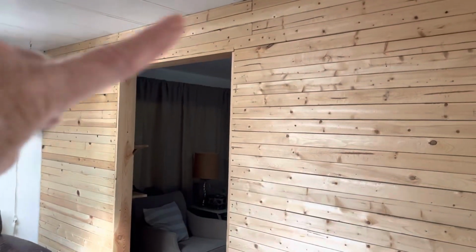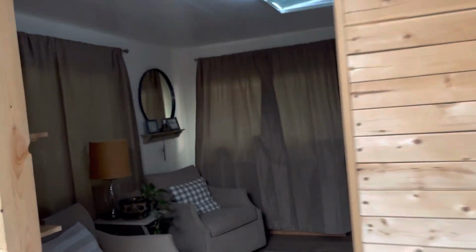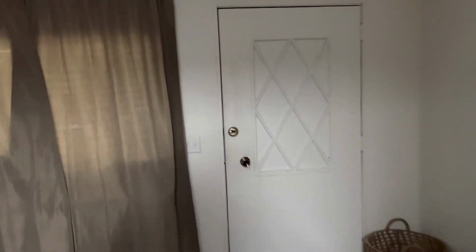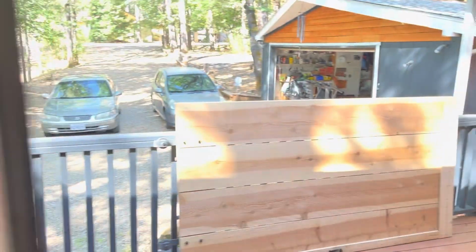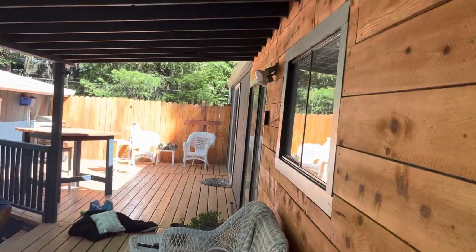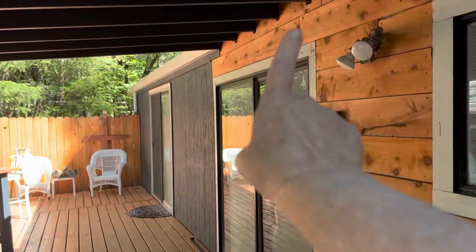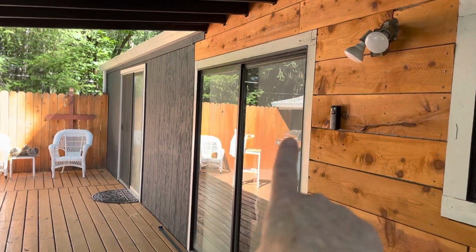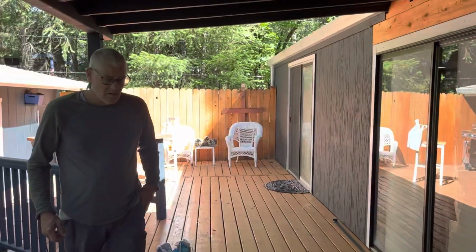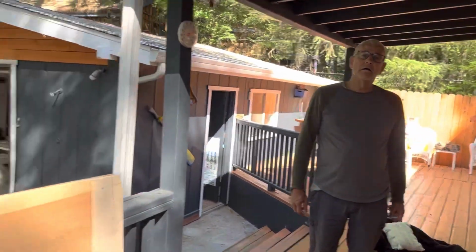All right, bless you. So we just took the barn door off right there. I'm brushing my teeth, it's horrible. This is kind of dark in here because the sun gets way too hot. Here's the barn door. Ooh, and we're gonna put the barn door up there to close that off, right? Right on, right arm.